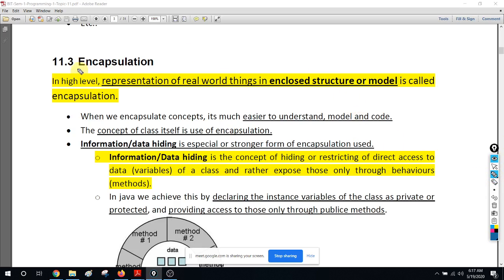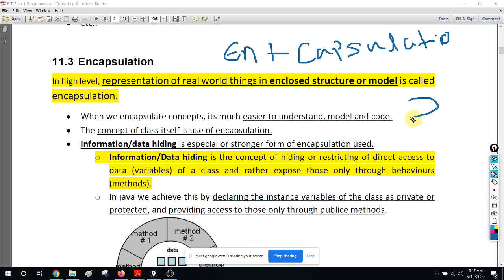So how did this word come about? Encapsulation, capsulation. You know what is meant by a capsule, right? Something like this. All the medicine is inside it, so it is encapsulated. So we call it a capsule. The same thing applies when we want to model something.